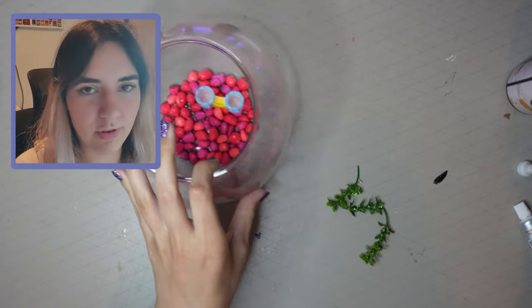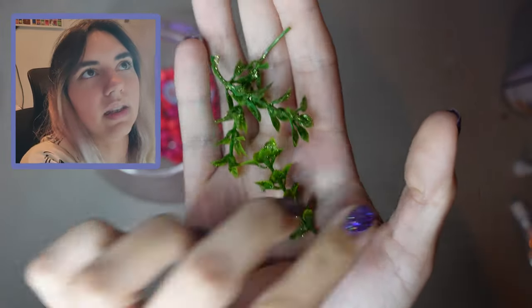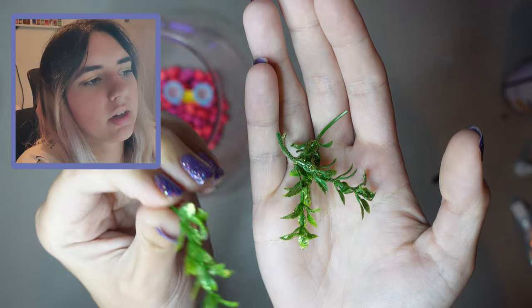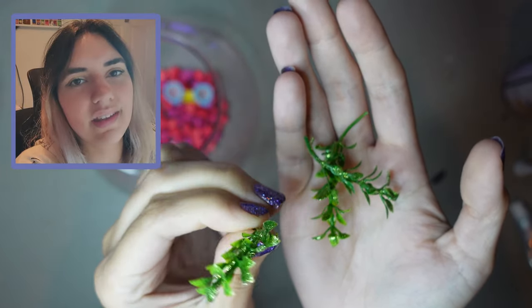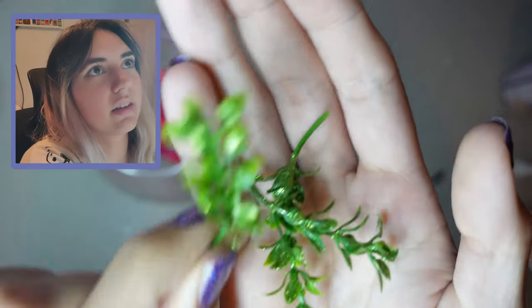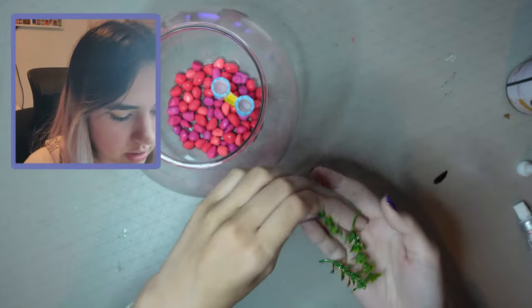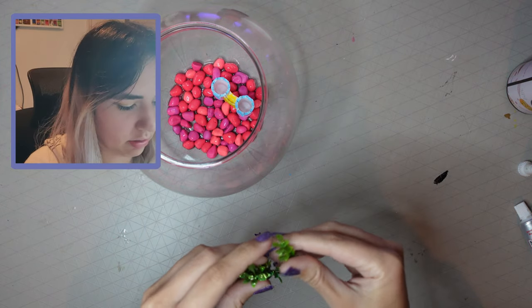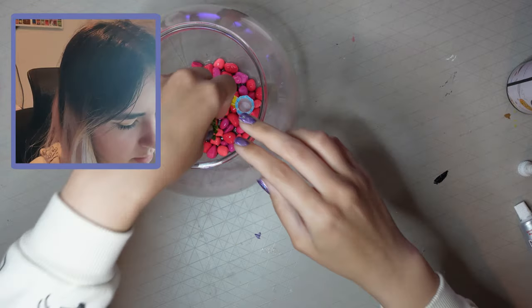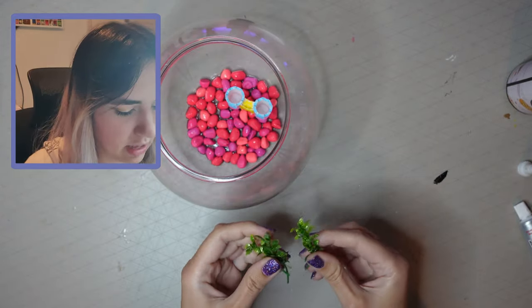So I forgot, before I move on to the fish, I actually have these. I don't know what you call it, like the little plants that you kind of get in the fish tanks. And these are obviously like glittery. So I'm going to stick them together in like a three and then put them in the bowl. And I am actually going to be using UV resin for that.